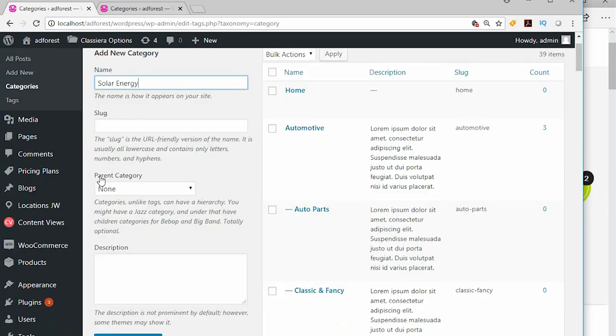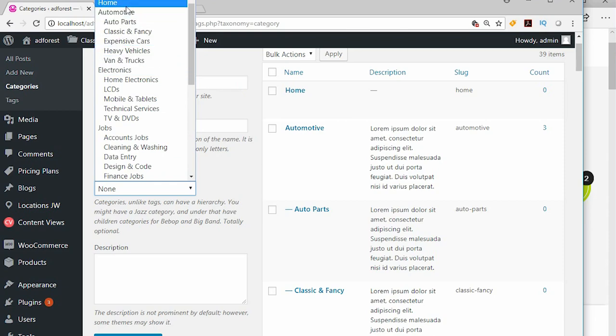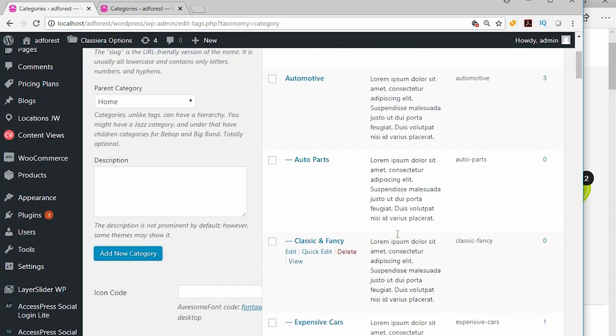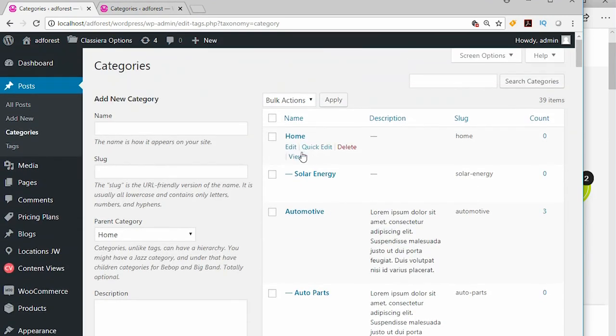Then under parent, this home is going to be the parent of this, so I drop this down and choose home and say add new category. And you can see this is one step below home. That is what it simply means.